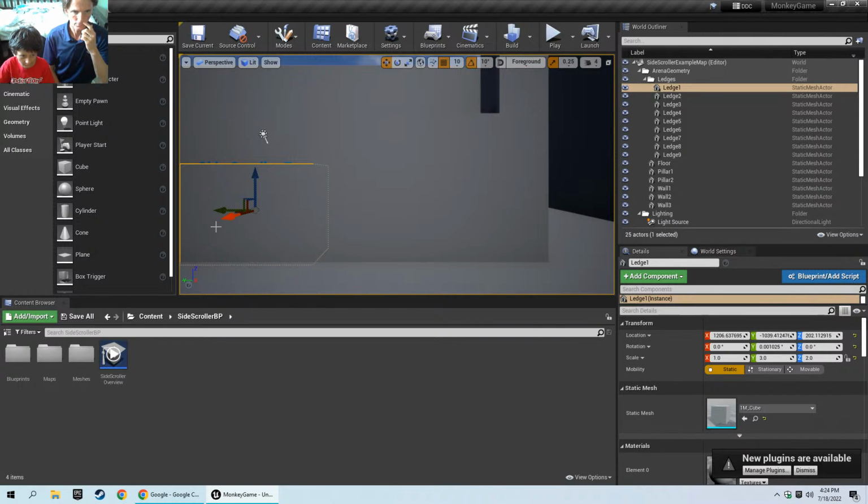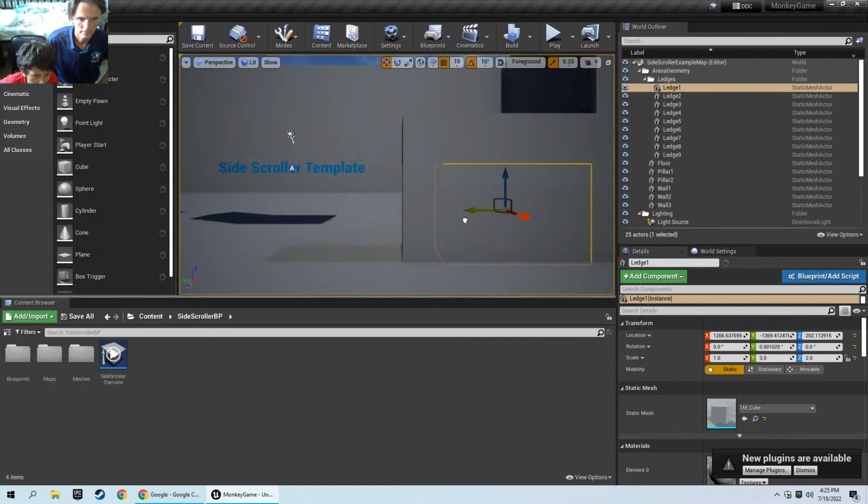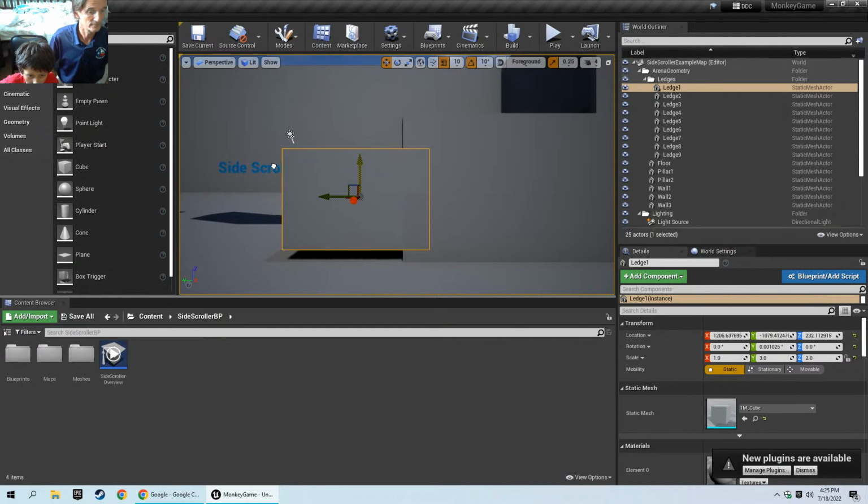There you go. Okay. So he's selected a static mesh, and you can see the gizmo that has come on there, and he's going to explain to you the different ways that you can move it in 3D space. Okay, so you can move it with that, left and right, that's X, and Y coordinates. And so if you grab the gizmo to see the blue arrow, that's the Z axis, and you can move the static mesh up and down. And if you want to put it back, just do Control Z.